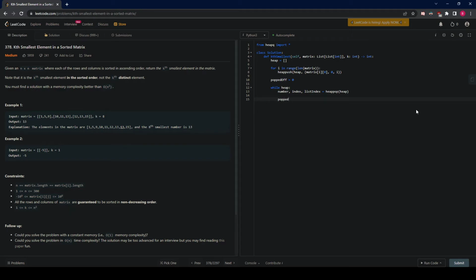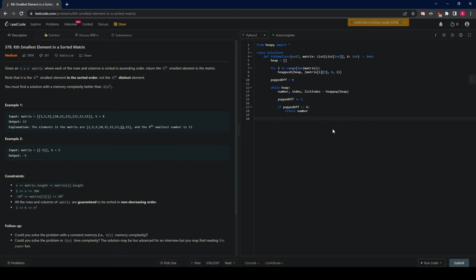Popped off plus equals 1, because we just popped off an extra number, right? Now if popped off is equal to k, then we just return number, because that's the kth smallest number.